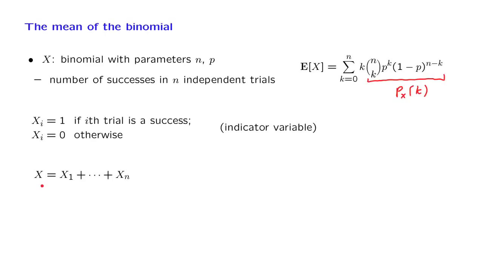So we have expressed a random variable as a sum of much simpler random variables. So at this point, we can now use linearity of expectations to write that the expected value of X will be the expected value of X1 plus all the way to the expected value of Xn. Now, what is the expected value of X1? It is a Bernoulli random variable that takes the value 1 with probability p and takes the value of 0 with probability 1 minus p. The expected value of this random variable is p. And similarly, for each one of these terms in the summation. And so the final end result is equal to n times p.